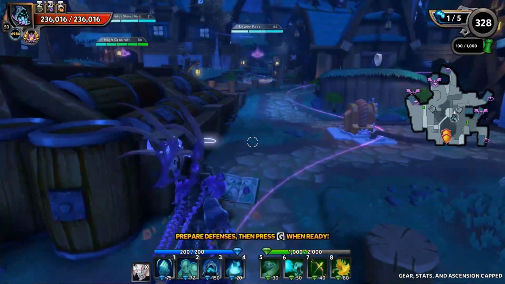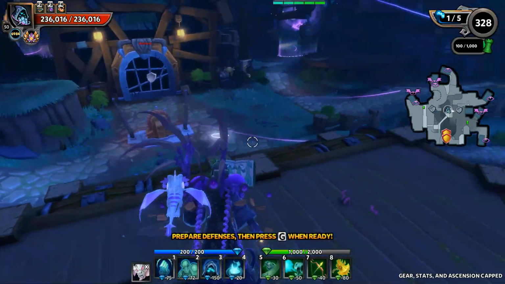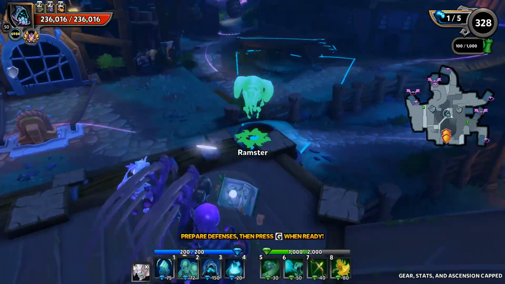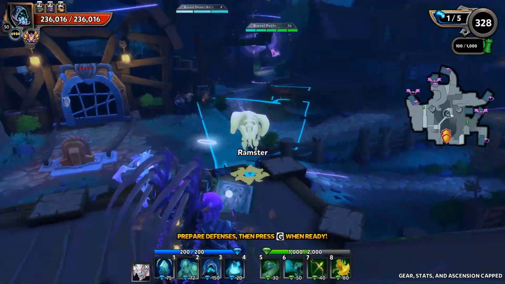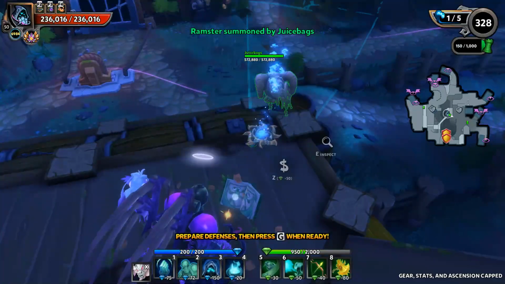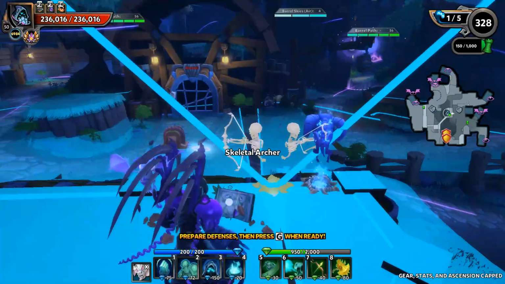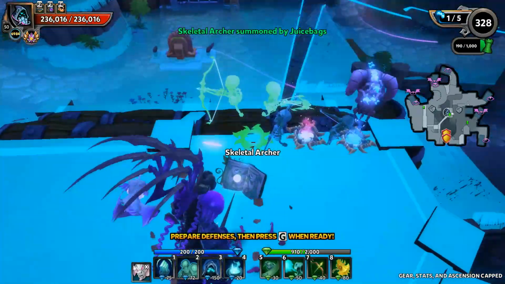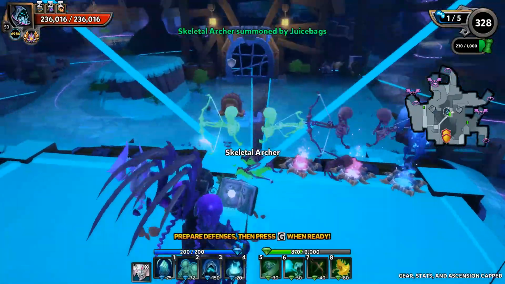Or where do I even want the Archer chain here? I'm thinking I'll put the Archers right along this pillar here. But let's see. Let's throw a Ramster, say, right there, kind of pointed up at that lane. And then we'll throw some Archers just to kind of double dip here, and we will put those just directly across. We'll go something like this.